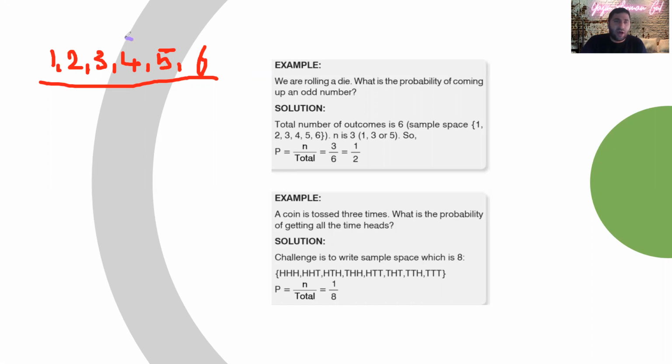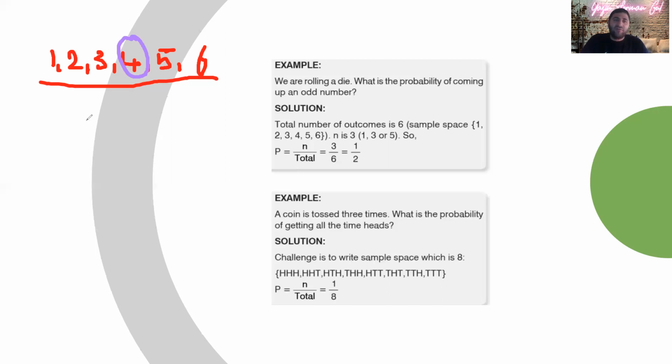Right. So I am going to look at here. Now these are my outcomes, right? How many outcomes? 6, because I have 6 numbers. The question is saying, what is the probability that out of all these 6 numbers this die will stand on number 4, right? So then number 4 is going to be my favorable outcome.